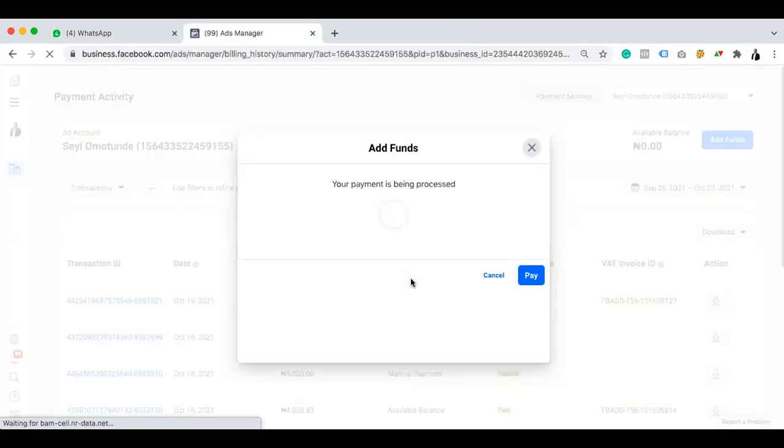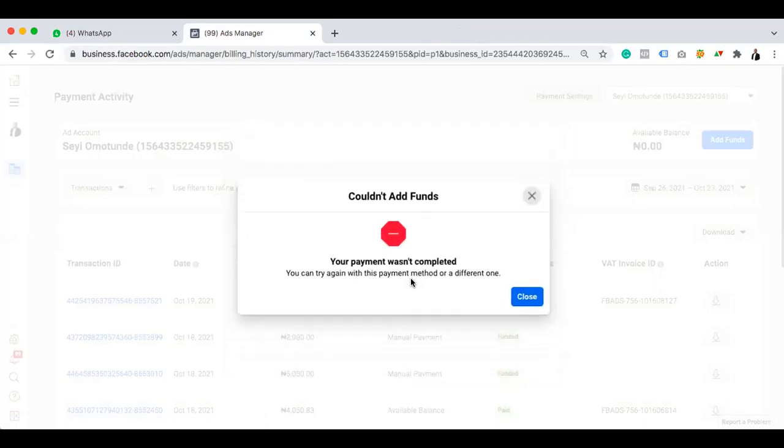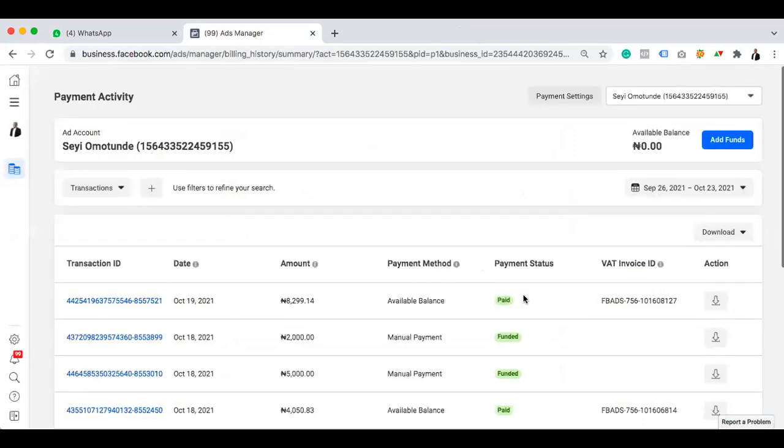This might also say the payment failed. I think they have been experiencing this problem for the past 2 or 3 weeks. It can even say the payment failed, except they have rectified it. Can you see, guys? Some of you will be afraid like this. I said this might even say the payment failed, but the money has been added. I've been running ads for the past 3 weeks, and this has always happened, but I still have my money funded, right? So I'm not afraid.